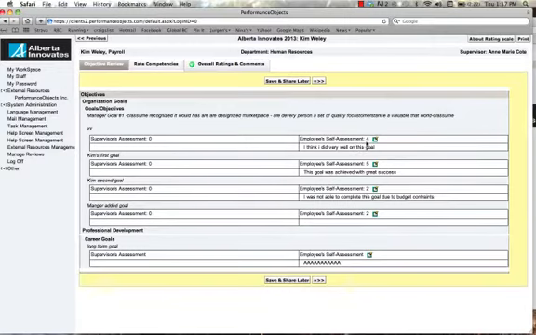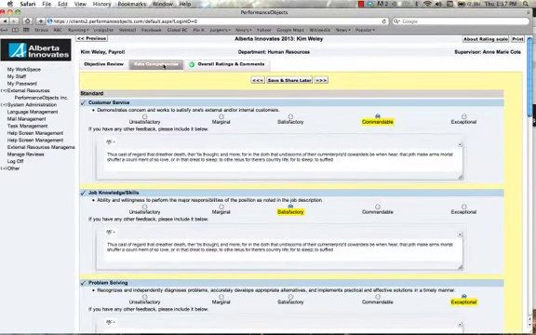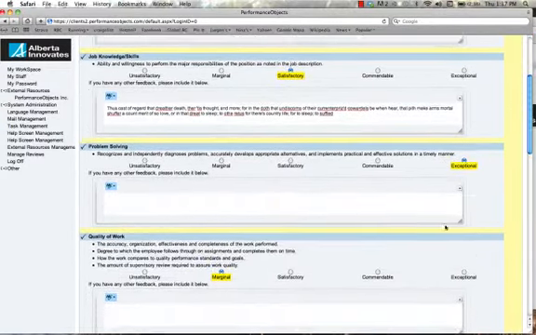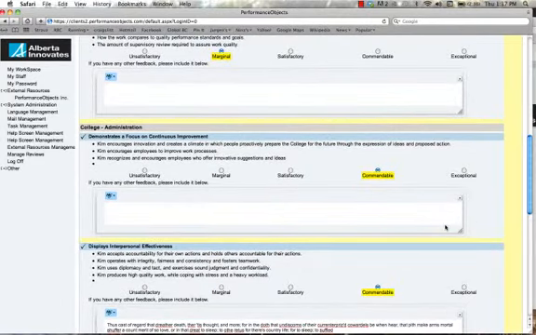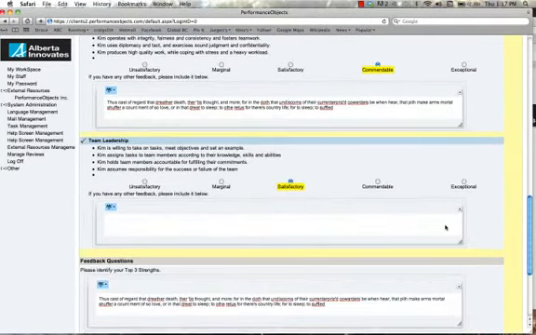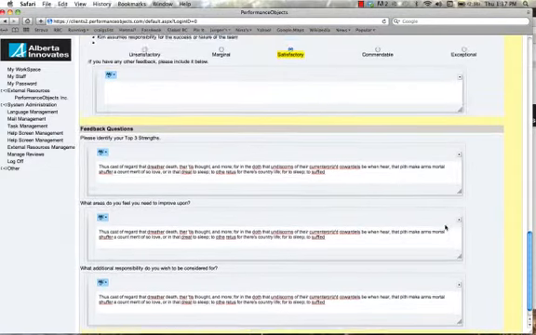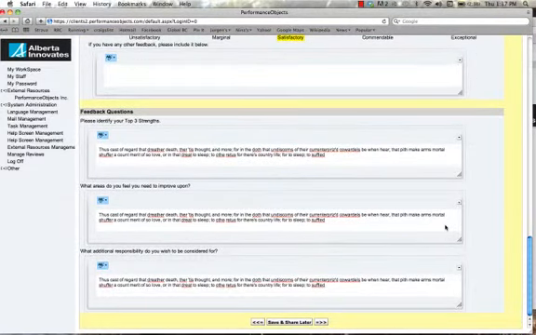What we can see is that Kim opened up the individual goal, gave herself a rating, and provided some comments on the goal. She worked through each of the 4 goals she had as well as her professional development section. She then moved over to a series of competencies, where she gave herself a rating as well as comments if she felt it was necessary. At the bottom of the competency section, there was also a series of feedback questions that were asked of Kim. Again, she was able to add some comments to support those questions.